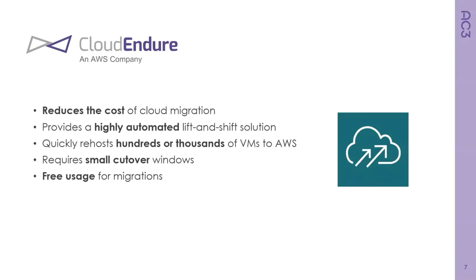And the other benefit is that it's free to use for migrations. So we don't need to pay absolutely anything for using CloudEndure. We do pay for the EC2 resources that CloudEndure will spin up for replication and conversion, but we're not paying for the tool itself. If you want to use CloudEndure for disaster recovery, which is the other feature of CloudEndure, you will have to pay for that one.